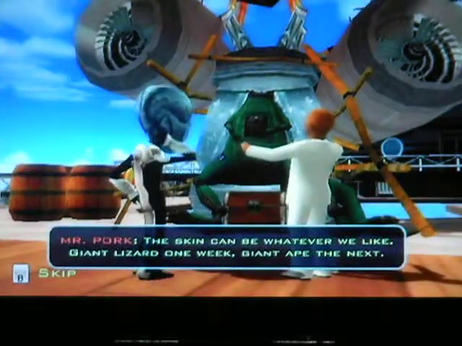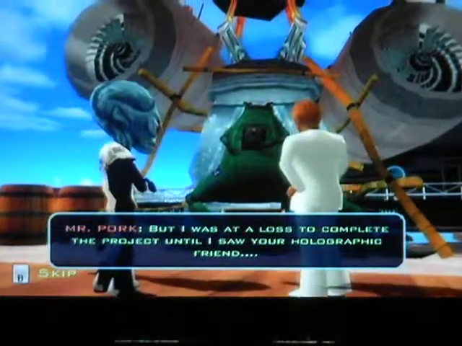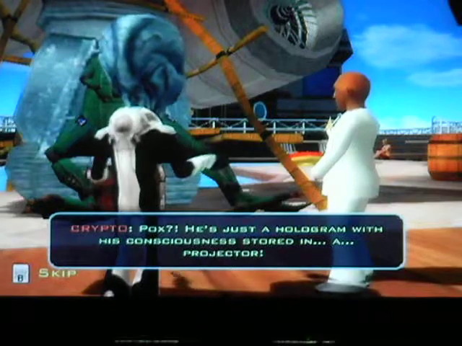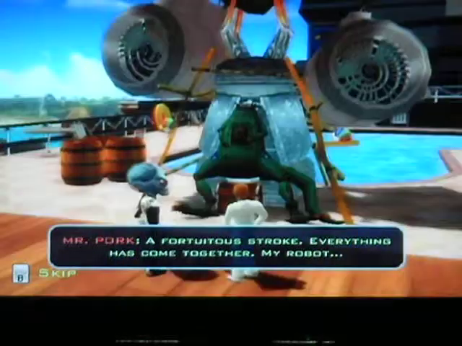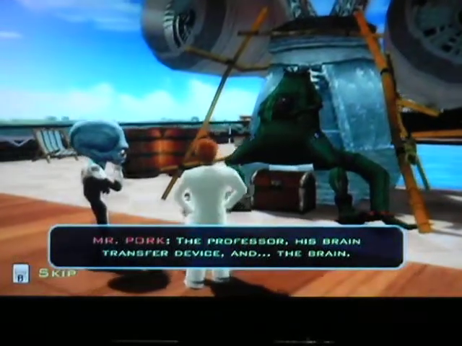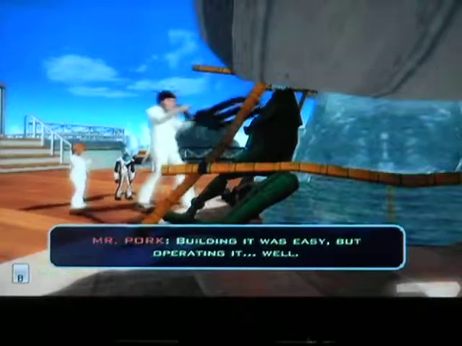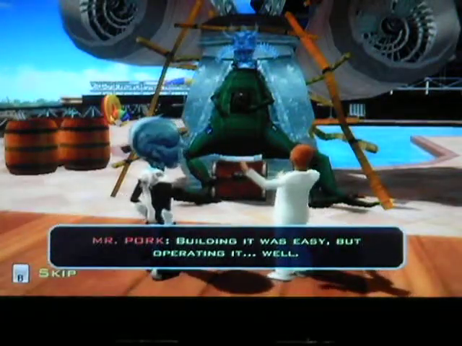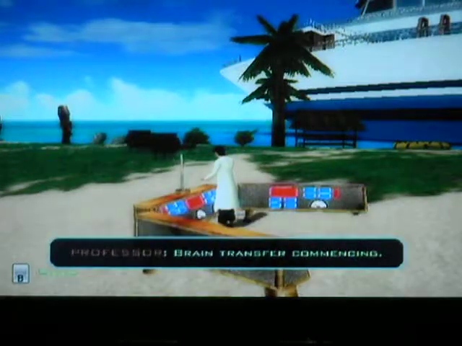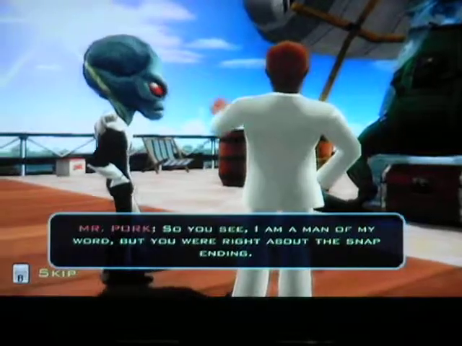The scheme can be whatever we like. Giant lizard one week, giant ape the next. But I was at a loss to complete the project until I saw your holographic friend. Pox? He's just a hologram with his consciousness stored in a projector. A fortuitous stroke. Everything has come together. My robot, the professor, his brain transfer device, and the brain. Crypto! I was a fool! Building it was easy, but operating it, well, why write artificial intelligence from scratch when you can have the real thing? Brain transfer commencing. So you see, I am a man of my word. But you were right about the snap ending.